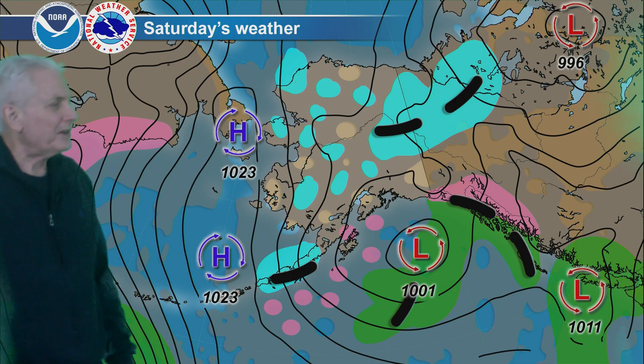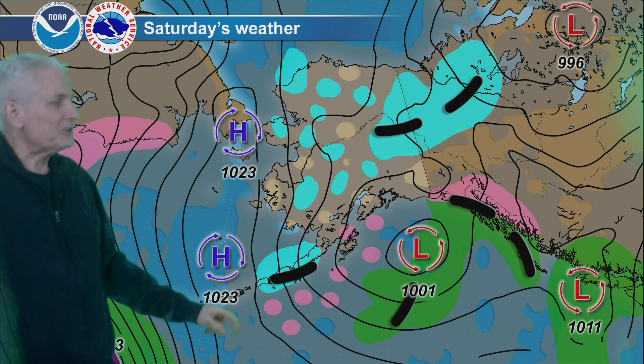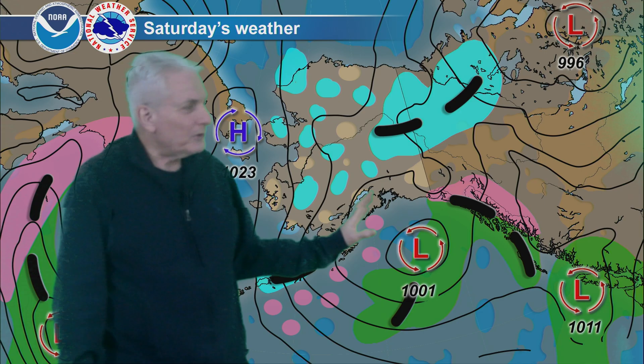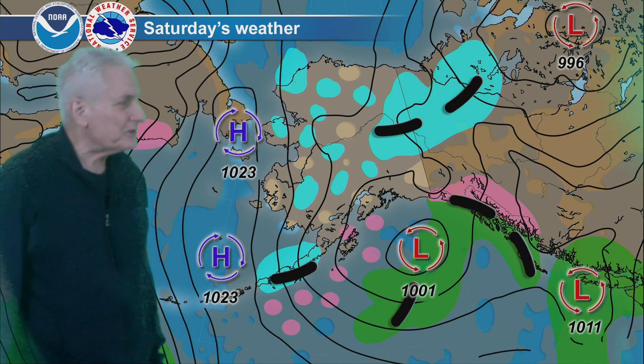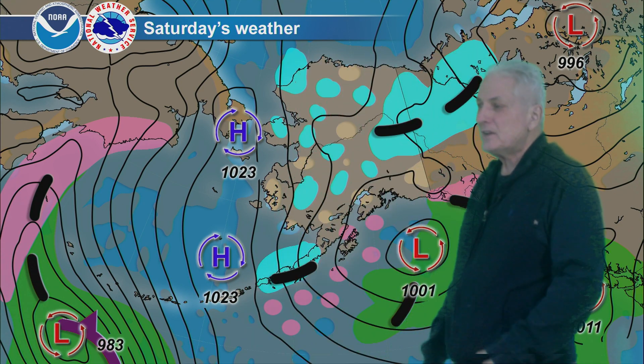High pressure edging eastward definitely lightens winds along the coast, drying out over the Yukon Delta with maybe some clearing. Diminishing snow showers and wind for the Alaska Peninsula, and dry for south central Alaska — this low dropping off to the southeast leaves it high and dry from the north Gulf coast and the Copper River Basin. All the snow will be from the Alaska Range northward across the 40 Mile country. Still some showers but light winds for the southeast coast. Out to the west, that storm system slides southeastward, tightening the gradient over the western and central Aleutians with possible gale force winds late in the day, but precipitation looks to stay south of the chain until possibly Saturday evening.